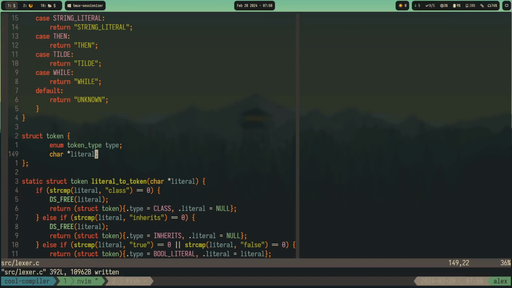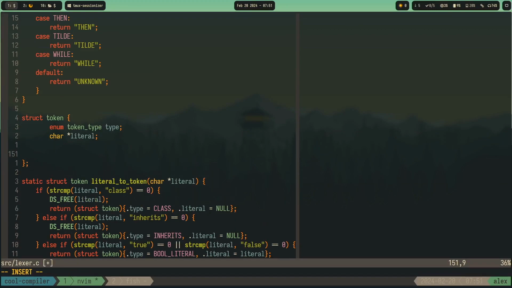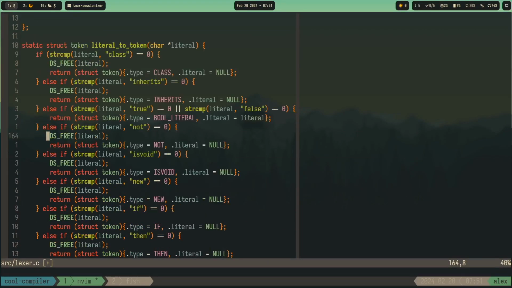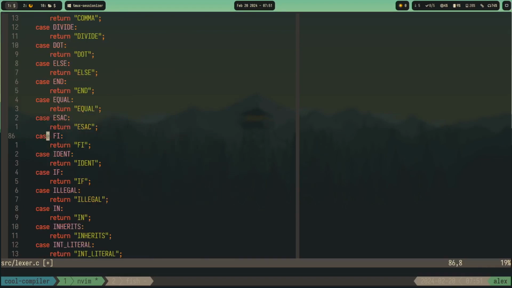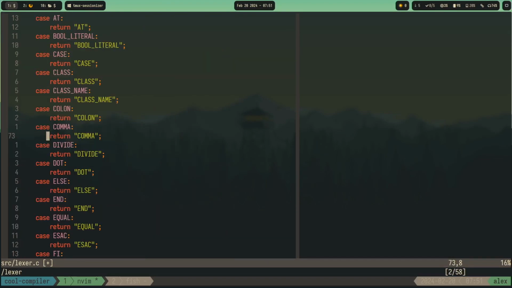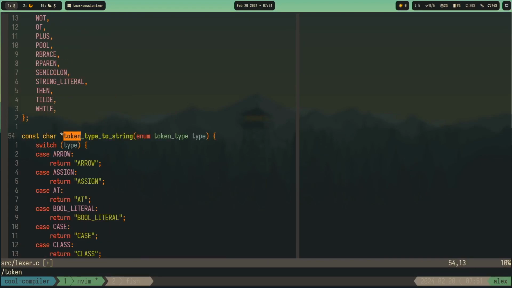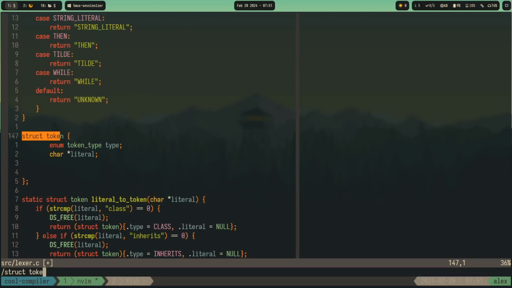So here inside of token, I would also maybe add. I wanted to see Lexer first. Where is the Lexer? It's unsigned position. Struct token.